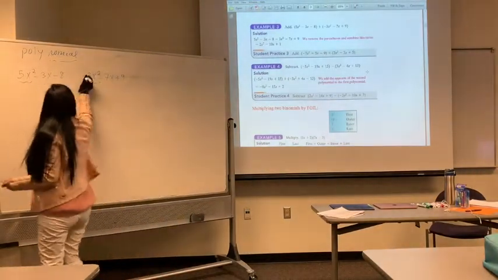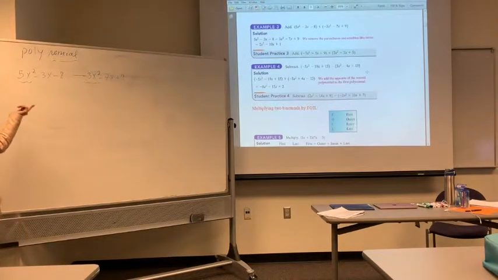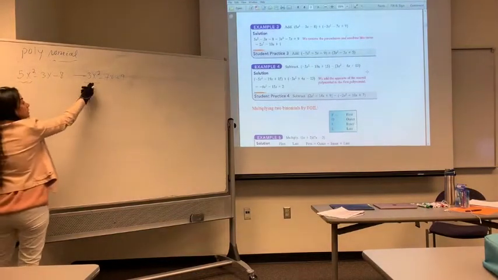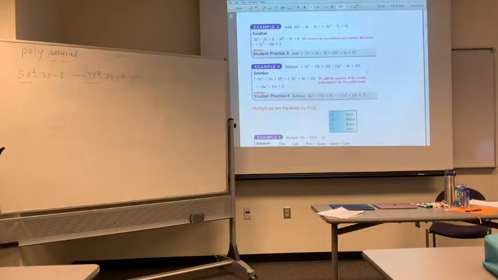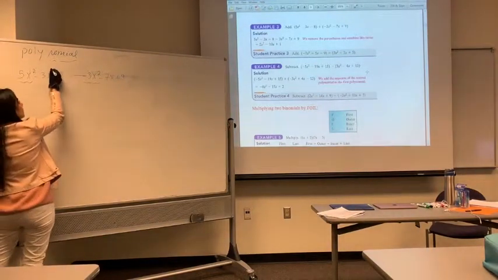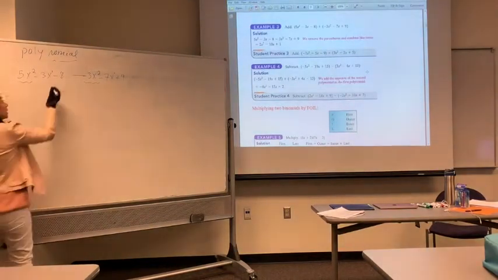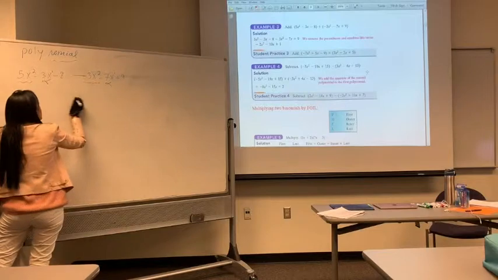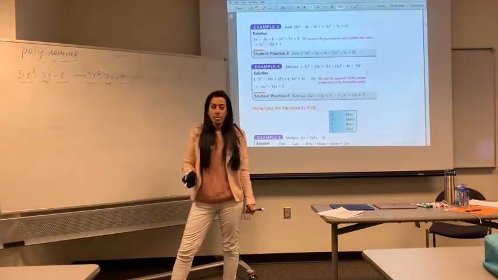So these are the like terms. Do you know why? The power of x is 2, the same as this one. Both of them have the same power. So that's why they are like terms. This one has power 1, and this one also has power 1. So that's why these two are like terms. And then this one is a constant. These are like terms too.